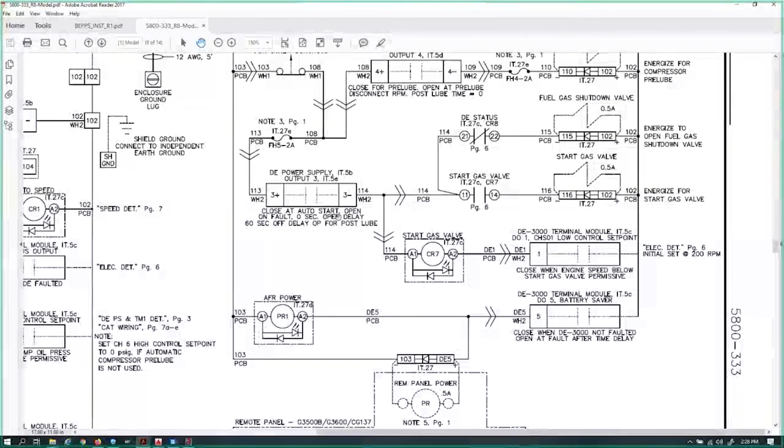Another thing, if this goes open at 0 seconds on a fault, there's not 24 volts anywhere in here, not up to here, not up to here. This contact, when opened, blocked it, so even if there was 24 volts here, it's not getting through to the fuel valve. Anybody disagree with that?